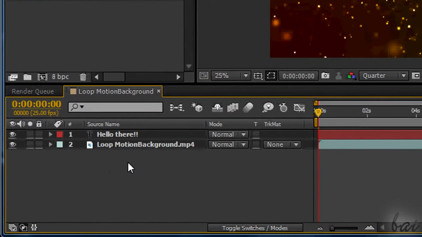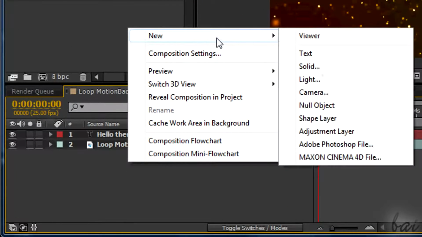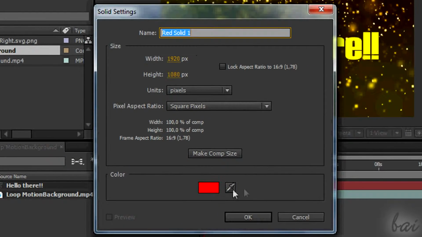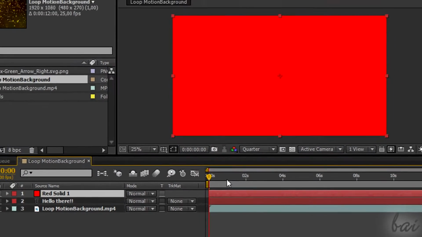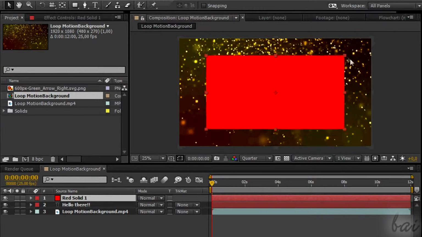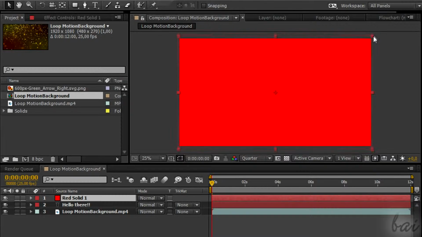Create a new solid layer. Right-click on a vacant space and then go to New and then to Solid. Decide the color below. Then accept with OK. For this solid, make sure to use the same size of your project. The aspect of the future 3D text is the one of such solid layer we are going to use.